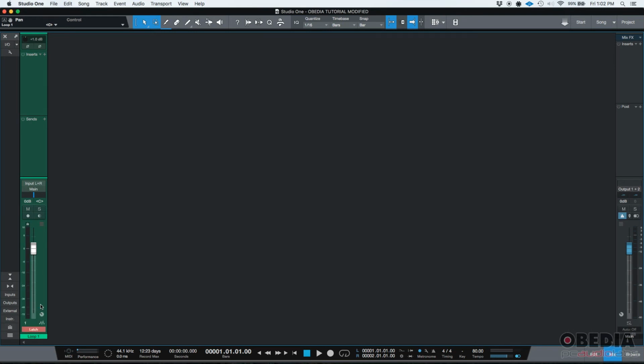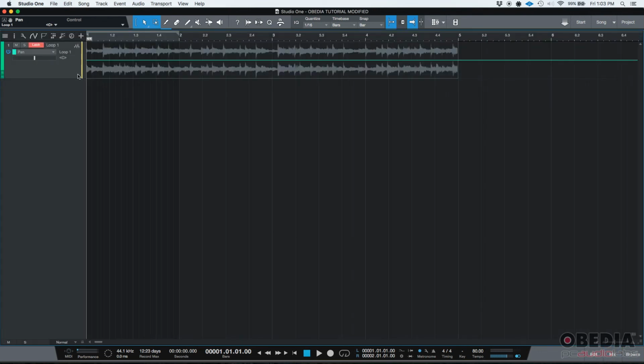And the last one is latch. Latch, when you have this mode selected, automation is read until a hardware control is manipulated. When that happens, when you manipulate any control or you click and drag with the mouse, the automation will start to be written continuously until playback is stopped. So if you're on latch, you basically press play, whatever automation is happening will play back, and as soon as you touch anything, it'll go into write mode. And then you can only finish that when you press the stop.